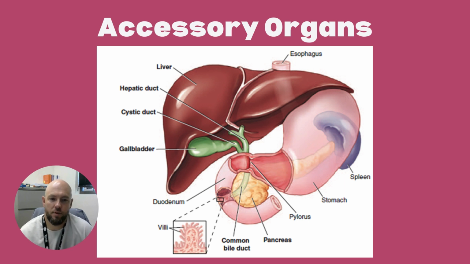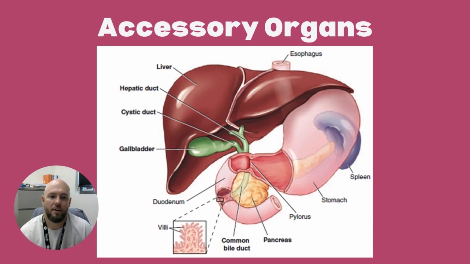Some accessory organs of the digestive system, not seen on this picture here, but first off, you have your salivary glands, which produce saliva. They flow out into the mouth, and saliva is like a liquid that has chemicals in it that aids in the movement and digestion of food or nutrients. Your liver is this picture here. This big organ is your liver. It serves many functions in the body, but as far as digestion, it produces bile. Bile is needed for the emulsification of fat, or the breakdown of fat.